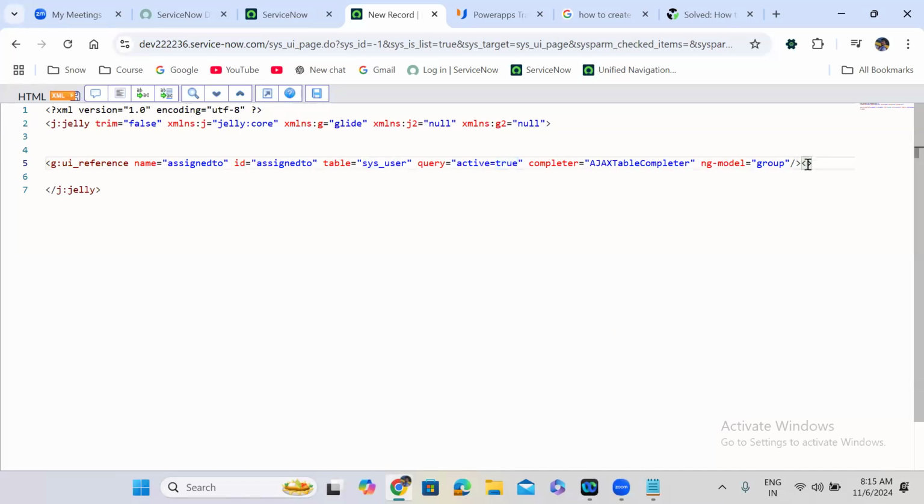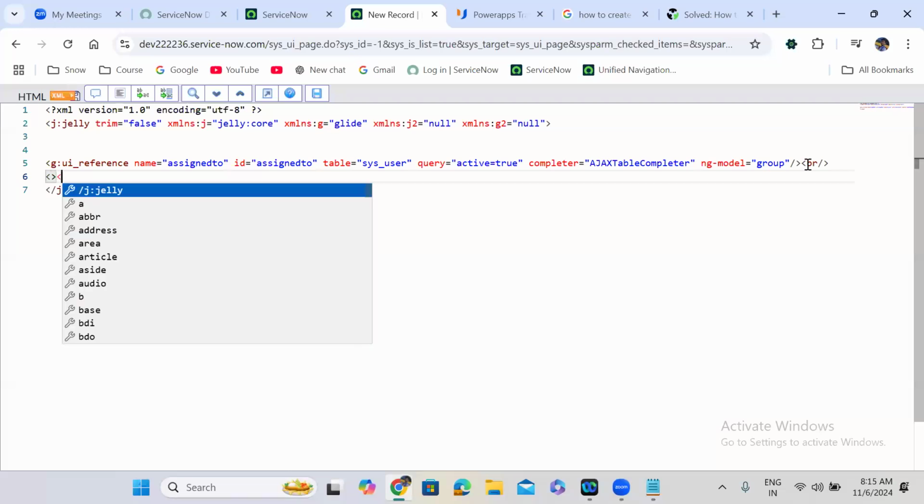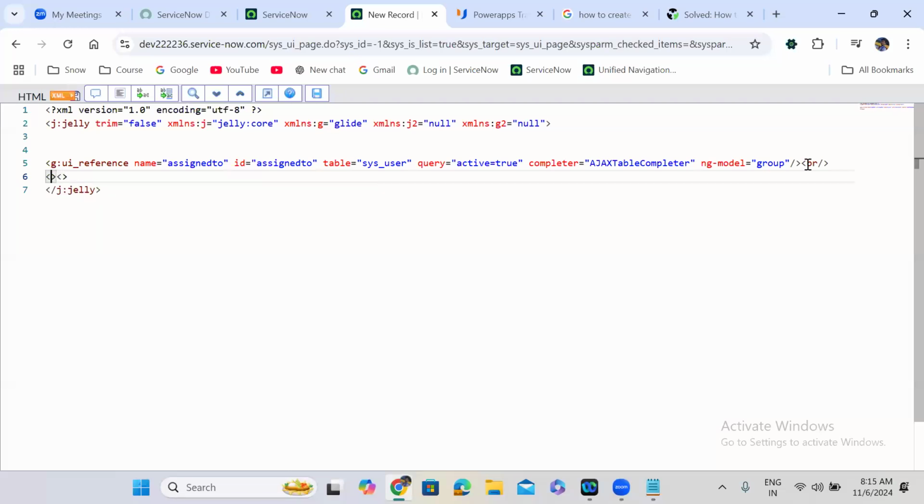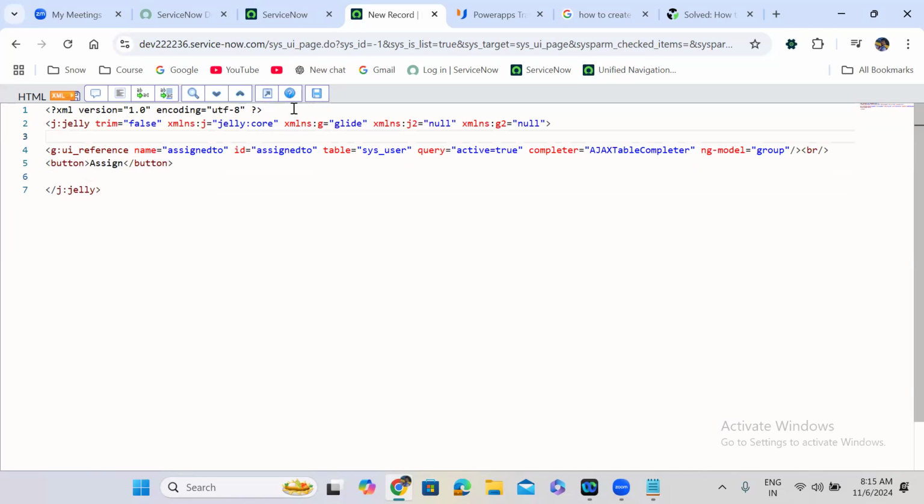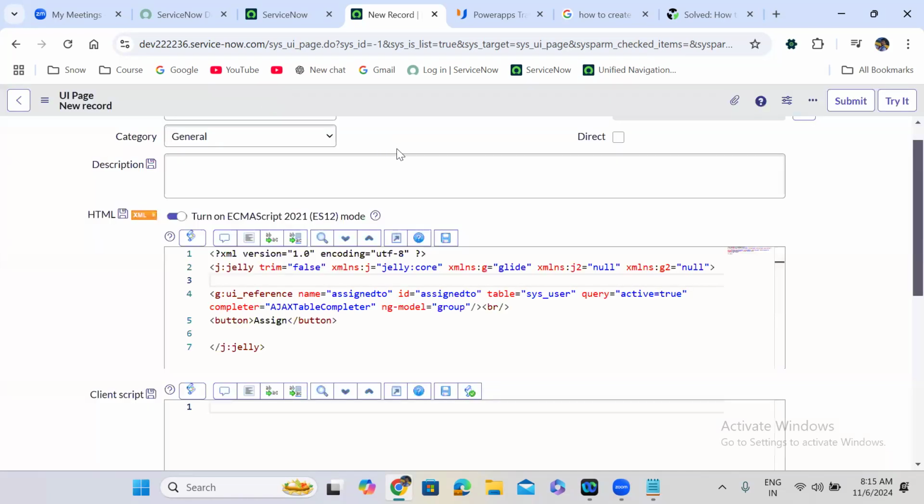I am just giving a break tag here. I am actually creating a button here, a button tag. Clear, right?